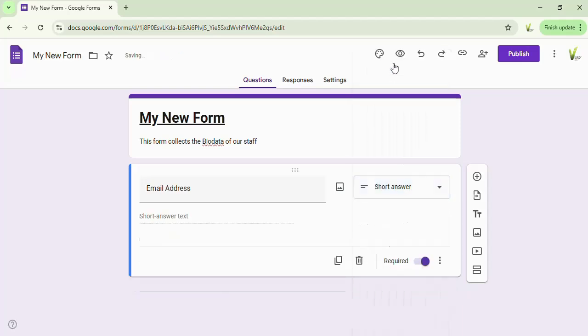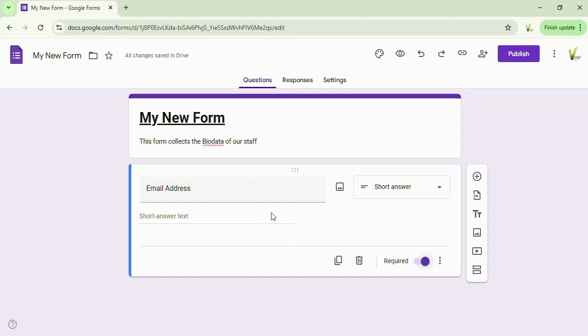So when I click short answer, it automatically changes it to short answer. And here, do you want all of them to enter an email address as a required response? If it is required that you need them to enter this email, you have to toggle this on. But if not, toggle it back off. Because the moment you want it, they must supply an answer to this email address before they can submit this form. So that is that.